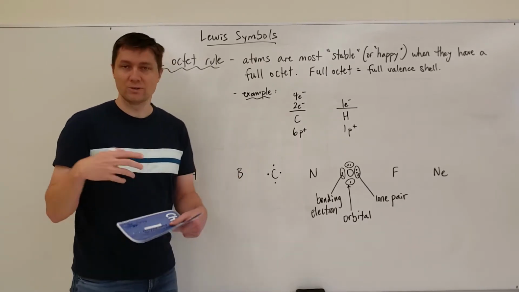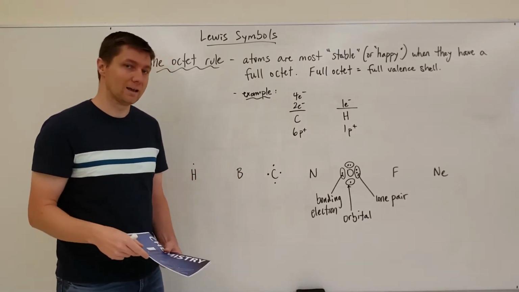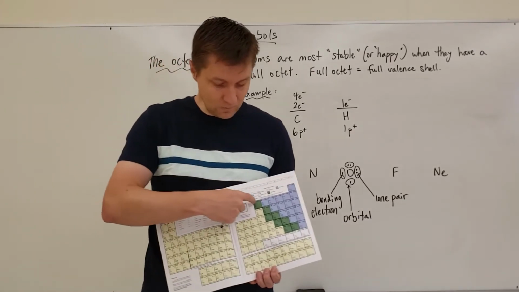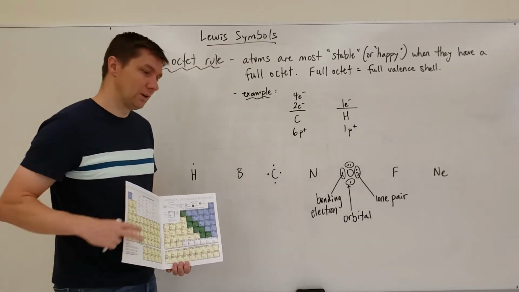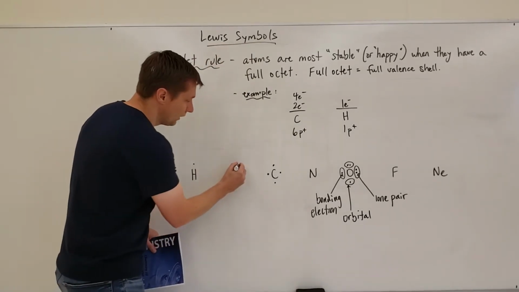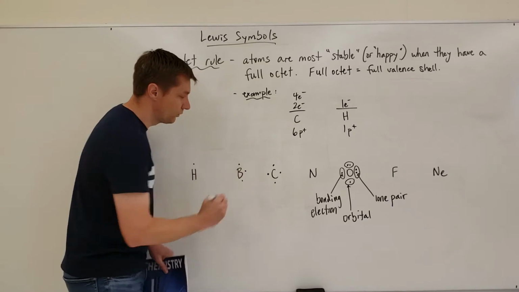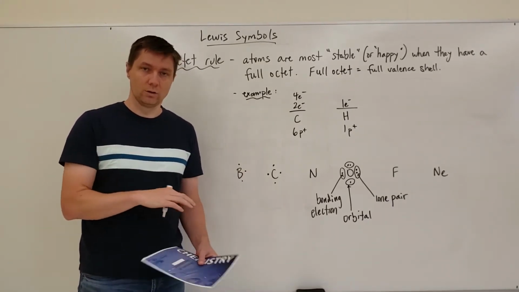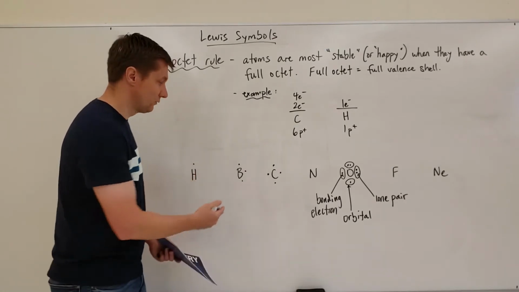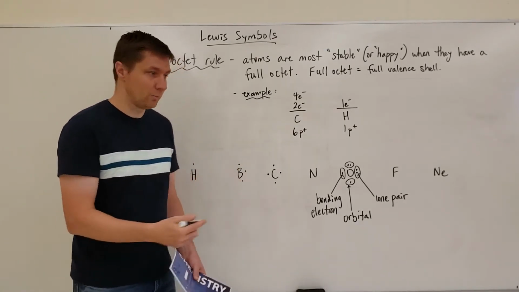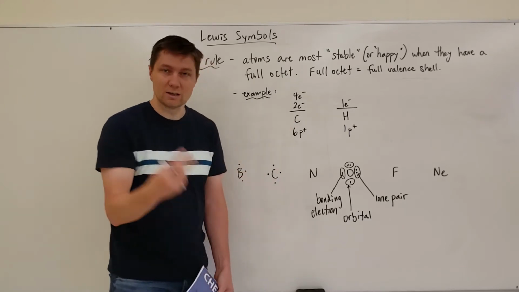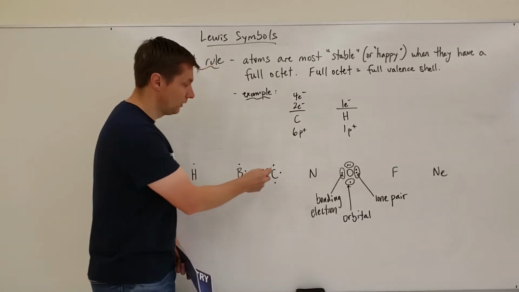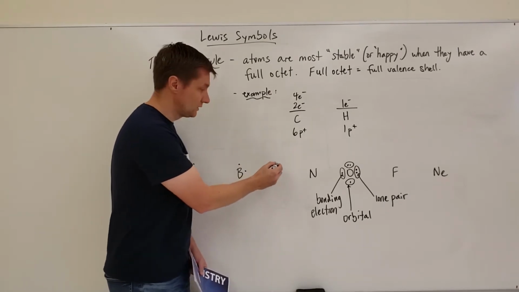And each side represents an orbital that atom has. And so boron, for example, sits in group 3 over here. It's got 3 valence electrons, and so I'm going to go 1, 2, 3, placing 1 electron in each orbital first. Now, because I've only got 3, I can't fill it all the way up, but if I come over here to carbon, you can see carbon has 4 valence electrons, and that's because it's in group 4 on the periodic table, and so then I fill in the electrons like this, 1, 2, 3, 4.